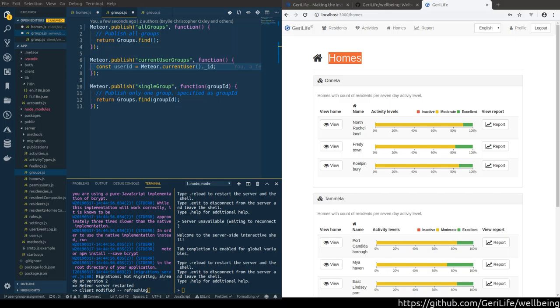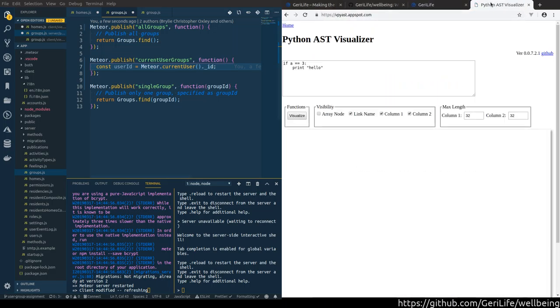There's AST Explorer, an online AST Explorer, but it doesn't quite visualize it. It's more like converting it to YAML. Python AST Visualizer. Ooh, yeah, check this one out. This is pretty cool. Boom. Hey, look at that. Is that kind of what you're thinking about? Sort of a graph, like?